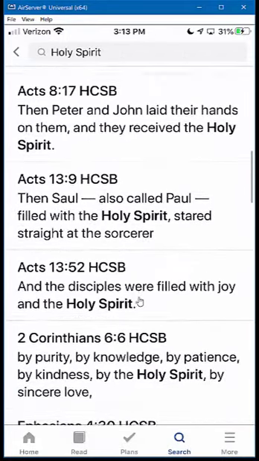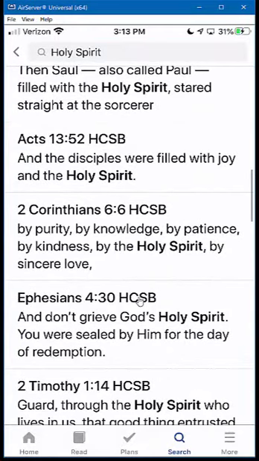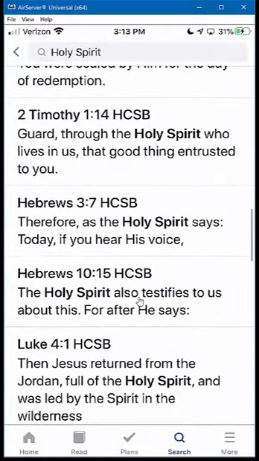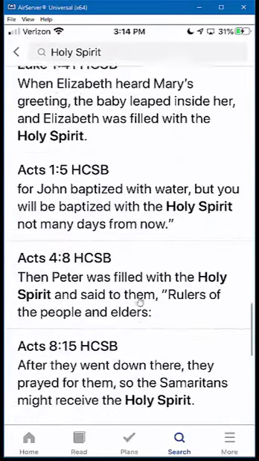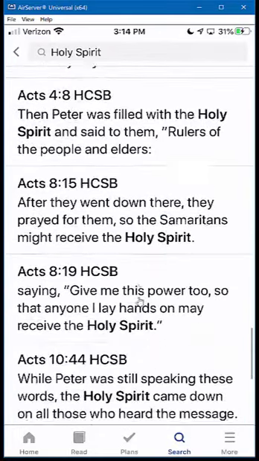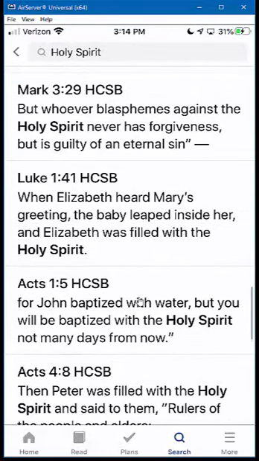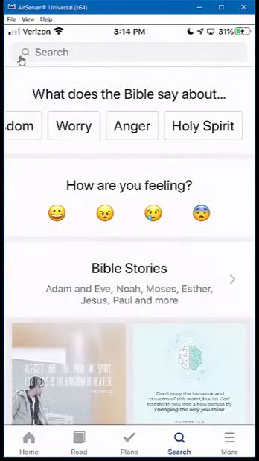As you scroll down, you can see there's a long list of things related to the term Holy Spirit. Okay? And you can just keep scrolling. Sometimes it may give you another More button depending on how many you run into, and other times it won't. There again, to go back to search, just make sure you're using this up here, to go to the back button.